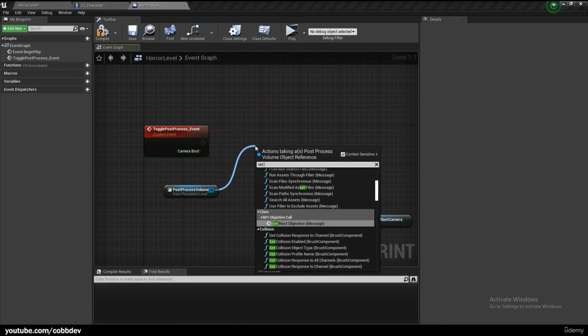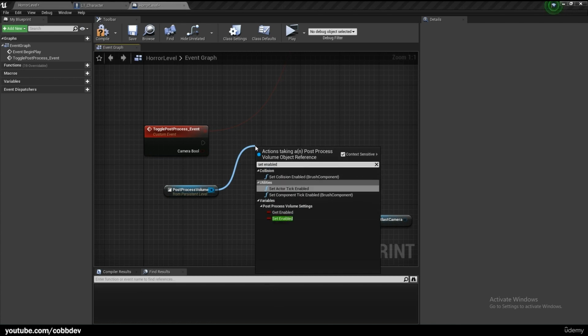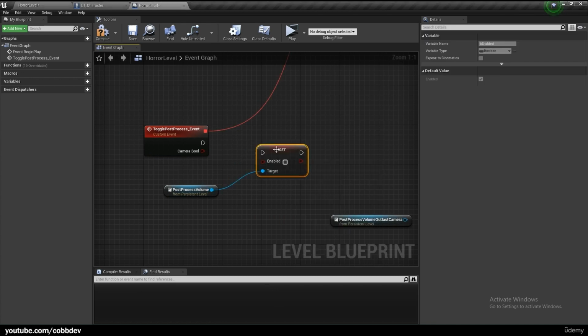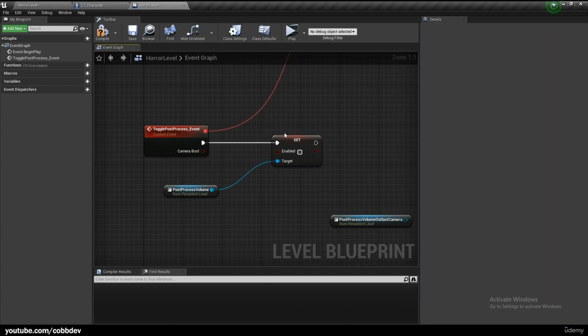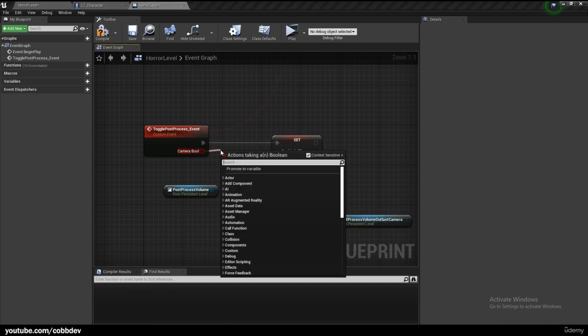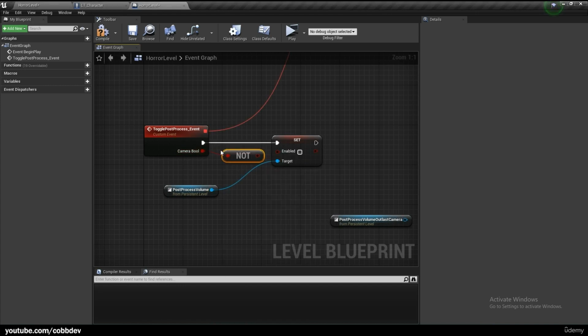So we will set enabled. And if the camera bool is true, that means we want to use the camera post-process. So we're just going to put a not boolean into here. So if camera bool is false, this will be true. And if it's true, it'll be false.